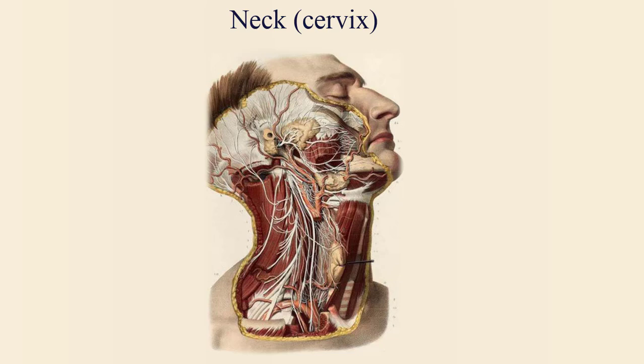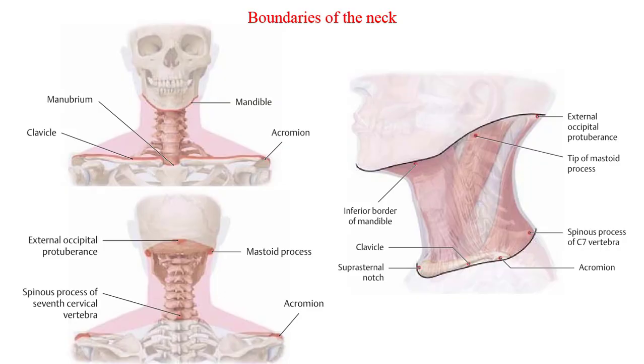The neck or cervical region is perhaps one of the most anatomically complex regions of the body. Despite being a relatively small region, the neck certainly packs in a large amount of structures such as muscles, blood vessels, and nerves. In anatomy, the neck is also called by its Latin name, cervix, and the term cervical means of the neck. Let us start off with the surface anatomy of the neck.